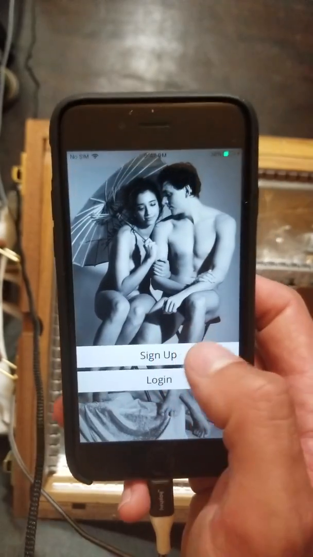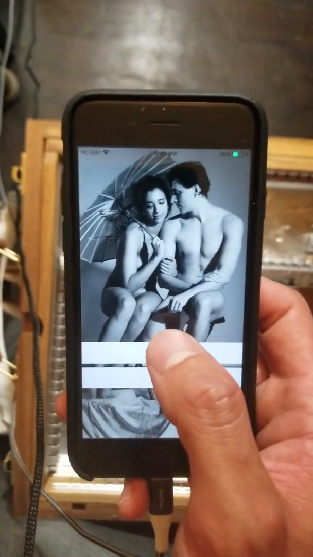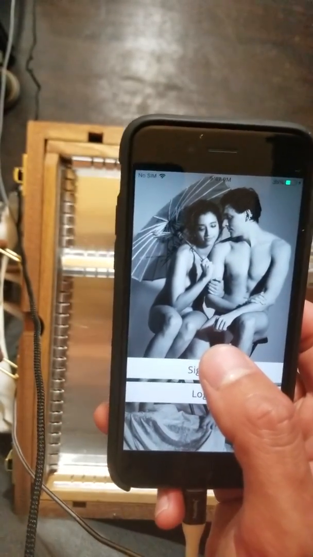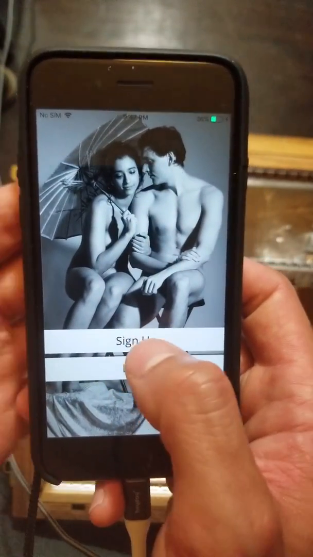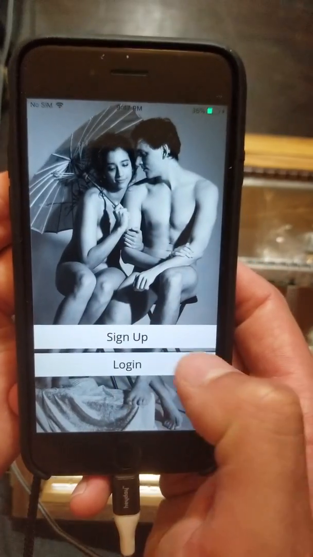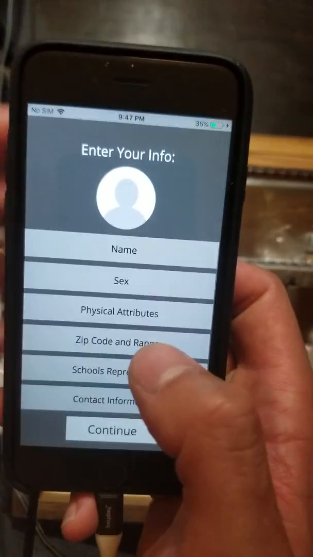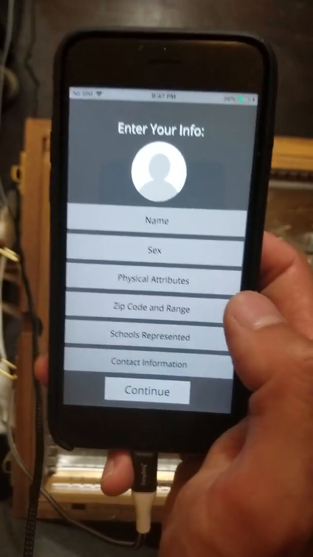That part of this is not here. When I click sign up, it's going to go straight to what the model would see if they were to simply say that they were a model. So, without further ado, I will sign up, and it's going to skip the page and take us straight to what the model will see.